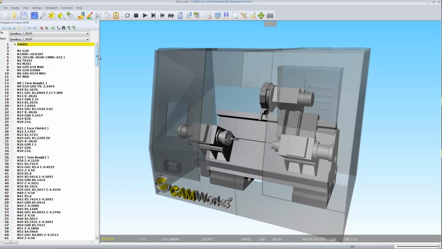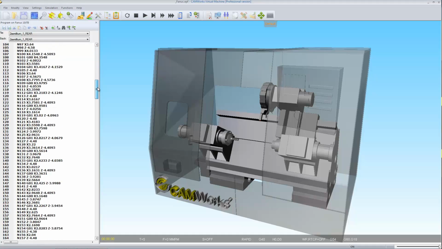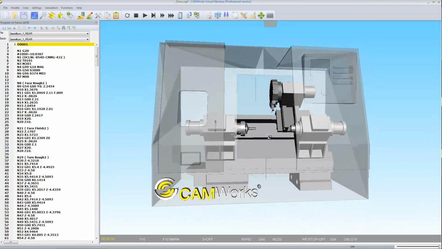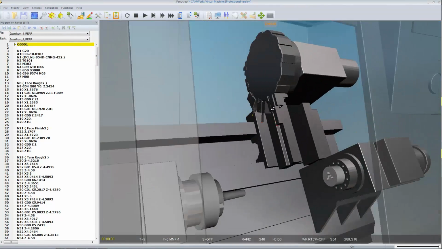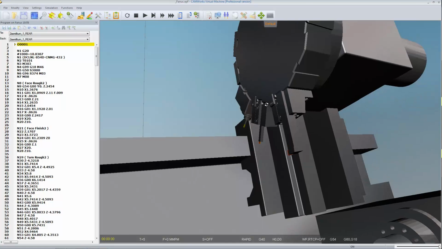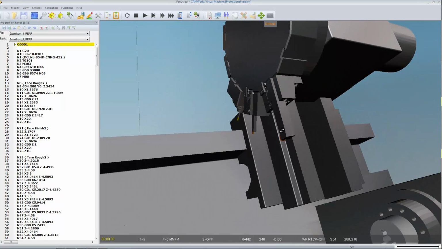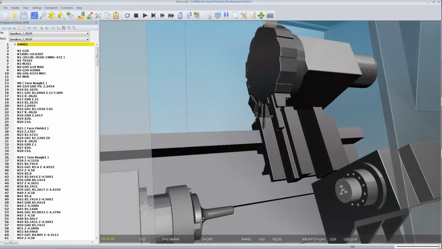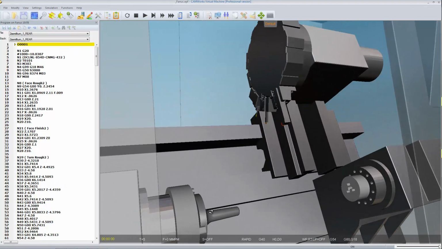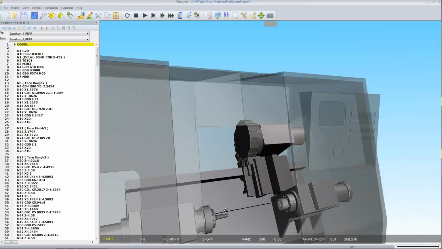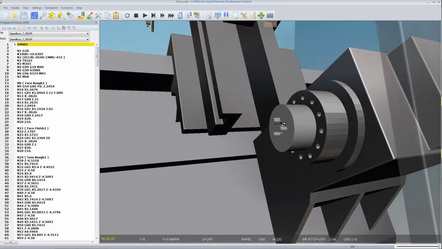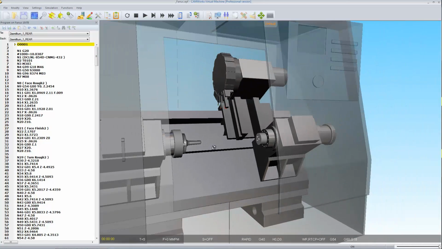So I opened up the G-code that I just created over here on the left-hand side. I've got my machine set up over here. So take a look. It automatically read in my tools and the tool positions. I have a subspindle and main spindle. Here's my stock. In this case, the stock was a sketch, so we're fairly close to the shape already. It also brought in the chucks from CAMWorks.